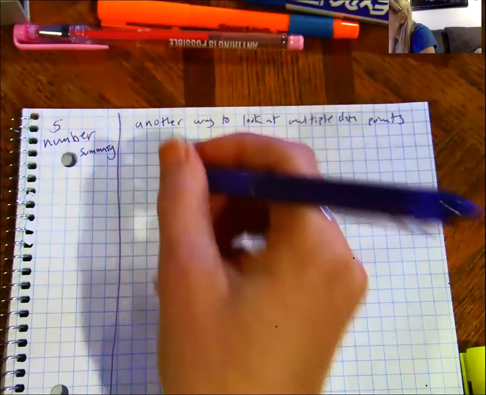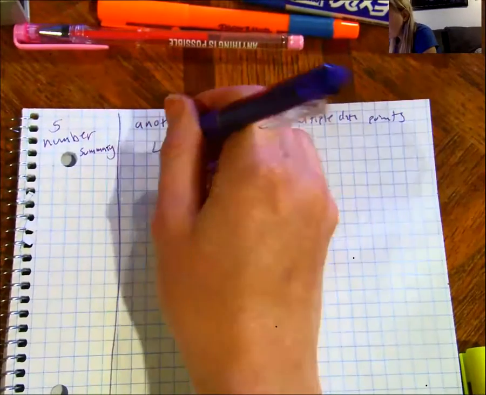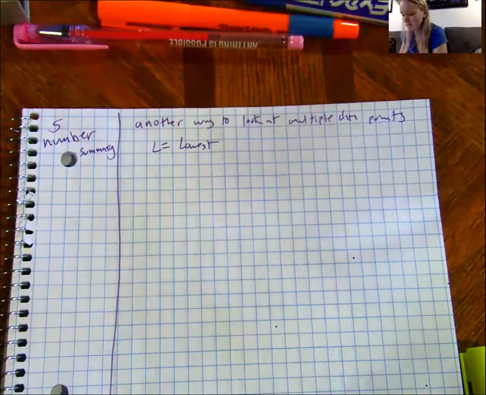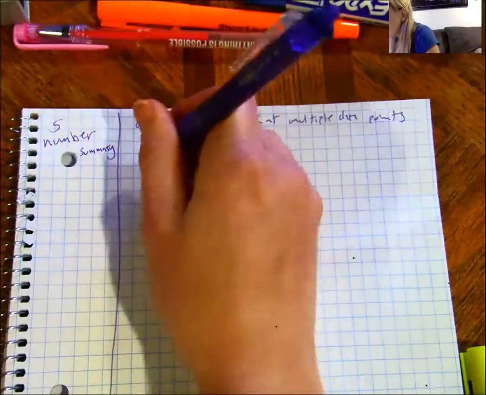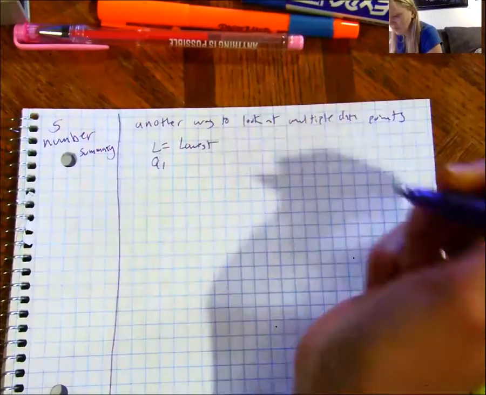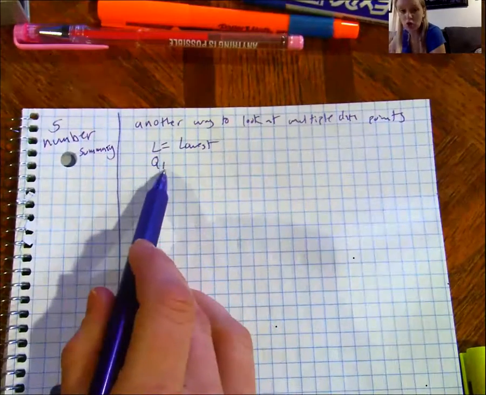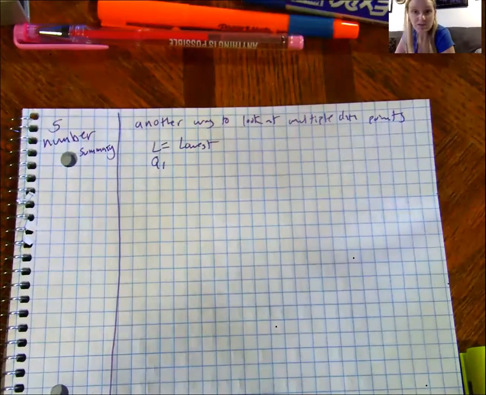The first number that you're going to find in the data is the lowest point. I think you can find the lowest number in a set. Next is Q1. This is called a subscript, which means it's below the number. It doesn't mean it has a power. It's not an exponent. It's just saying the first Q.